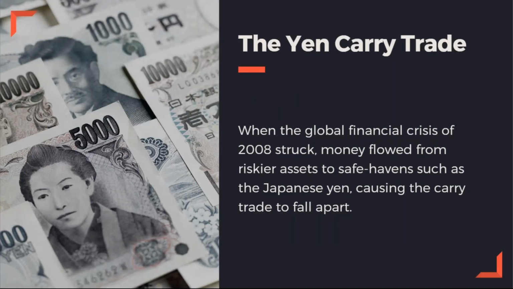So again, when the global financial crisis of 2008 struck, what happened was money flowed from riskier assets to safe havens such as the Japanese yen, the Swiss franc, gold, and so forth. And this caused the carry trade to fall apart. So what was very profitable for a nice little period there ceased to work out at all.